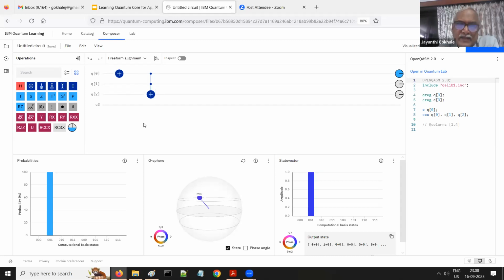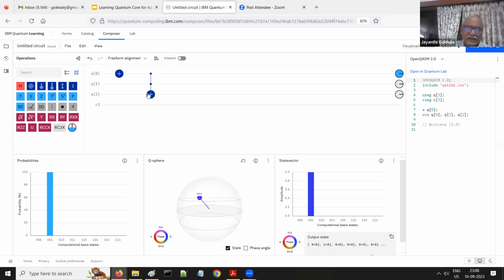So to make this fire, notice the fact that Q2 initially is equal to 0. So the state of the system is 0, 0 and a 1. So this is the current state. Whereas if I bring in another input here, the state of the system will be 0, 1 and a 1 without the Toffoli gate.